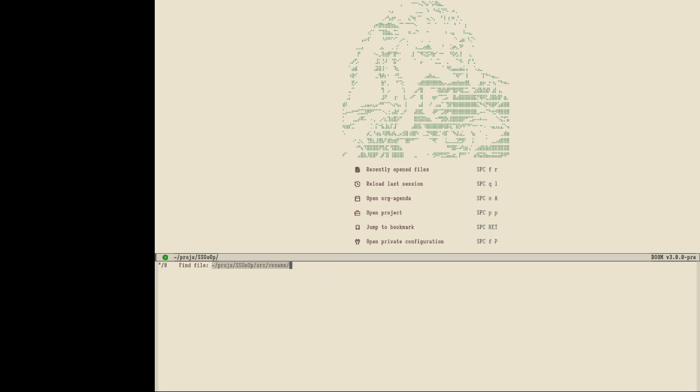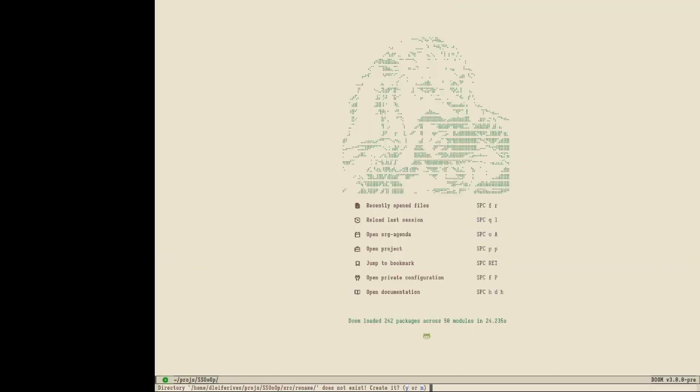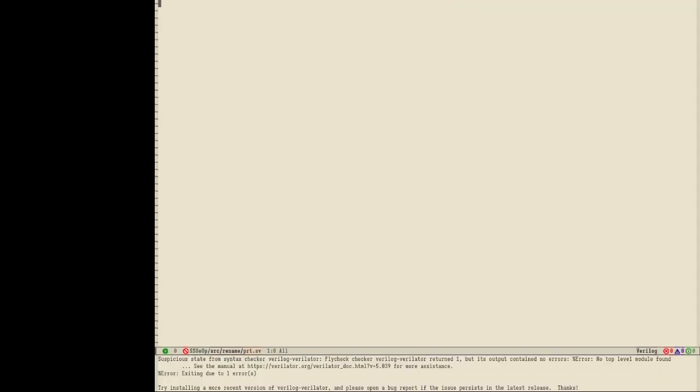And then what's this going to be called? Is it going to be called the physical register table? Yeah. PRT.sv. Yeah, I would love to create a directory. File checker. Okay. Module PRT. Wrong one.